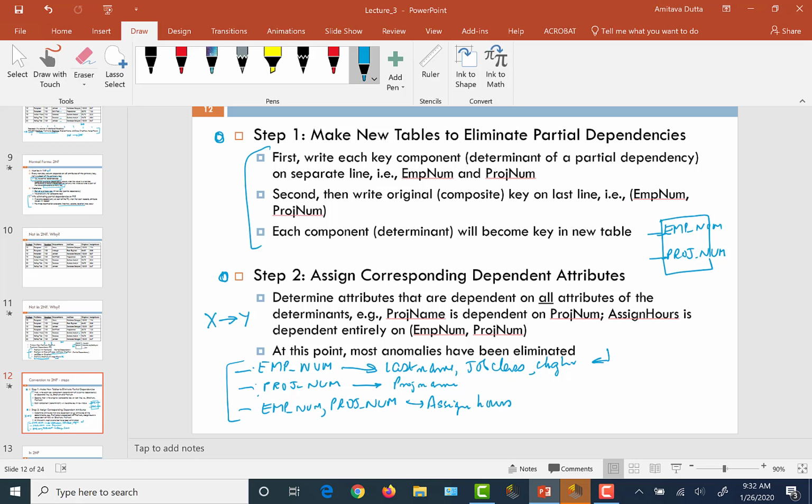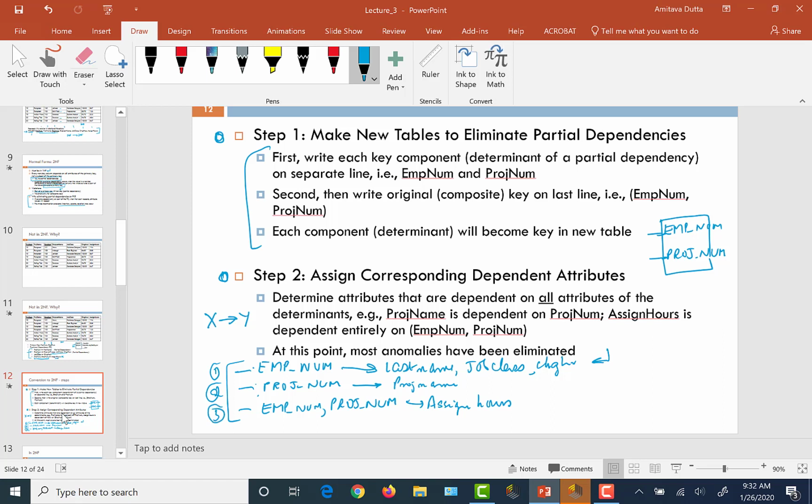So we have these three separate tables that we have here. We've taken this one table called project, and we have broken it up into three tables. Here's table 1, here is table 2, and here is table 3.